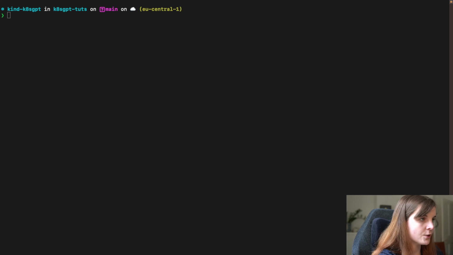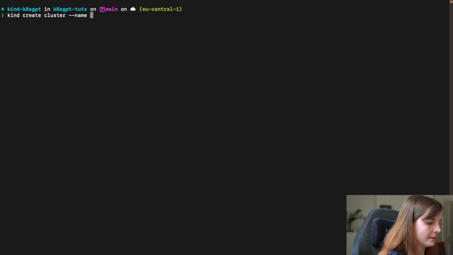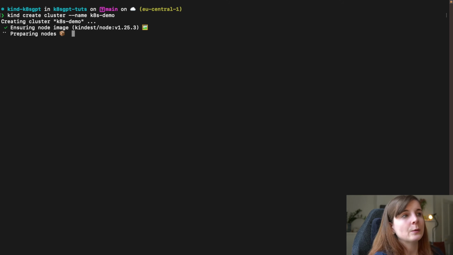Next, what we can do is install a Kubernetes deployment to our cluster. Now I'm already connected here to a Kubernetes cluster, but I'm going to create a new cluster. Dash name and then k8s-demo. I'm going to use a blank new cluster. I'm just using a simple local Kubernetes kind cluster. It's a one node Kubernetes cluster that's going to run in Docker, inside of a Docker container.